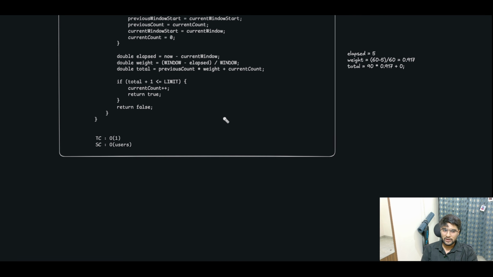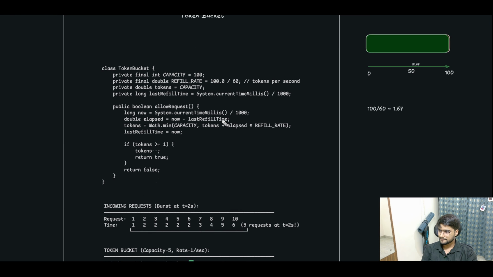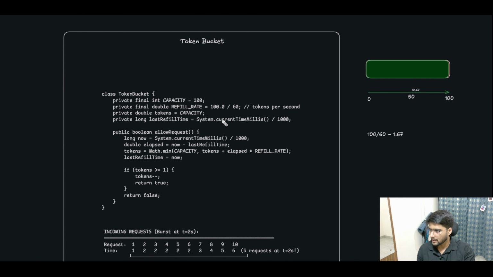Now we'll go to the fourth algorithm, which is token bucket. Now this can sound a little scary or really difficult to understand to start with, but it's really simple, right? Just focus on this diagram.